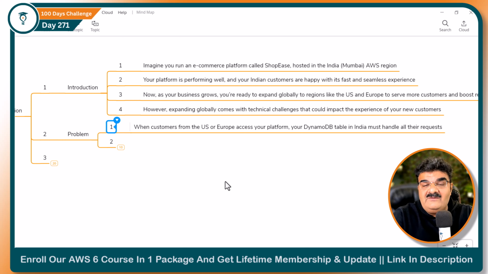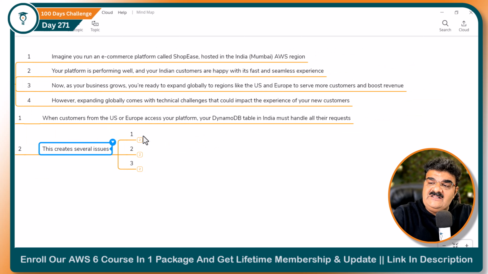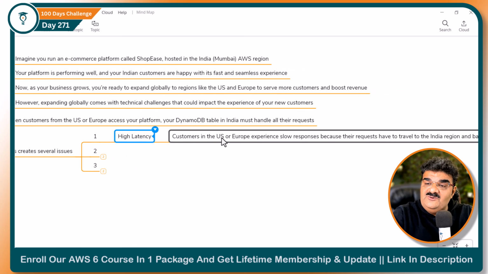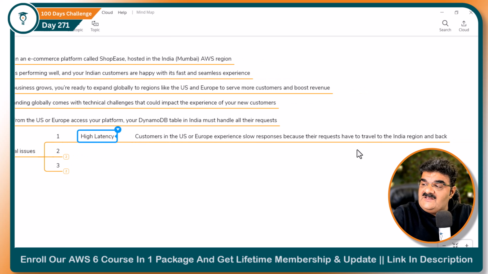Right now, you have a DynamoDB table hosted in India, but your customers are opening your platform across the world. So the first issue is high latency. Customers in the US or Europe experience slow response because the requests have to travel to the India region and back.